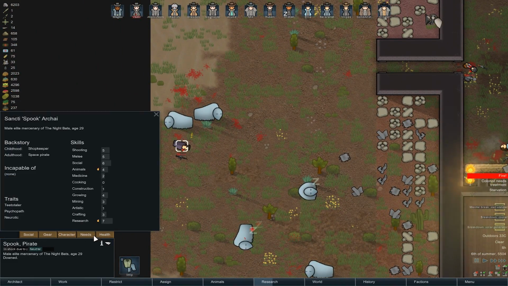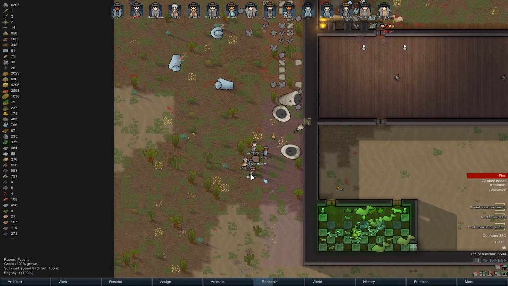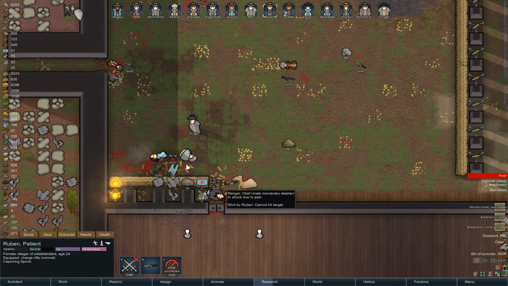Alright, what about spook? Teetotaling, psychopath, neurotic? Neurotic's alright. Psychopath. Psychopath isn't actually bad. Alright, we can capture you. Who's in decent nick? Ruben. Capture some spook for us. We checked out Ranger, didn't we?